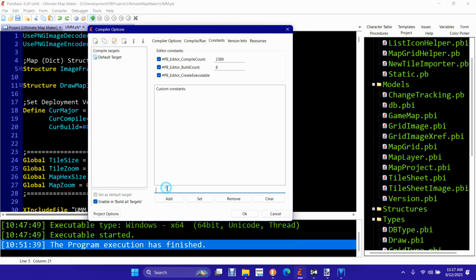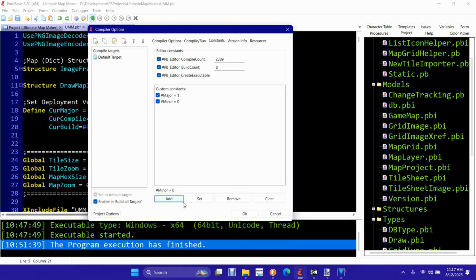You come down to the little space bar here and type in #major equals 1, and then hit add, and then modify it and say #minor equals 1, or maybe you want to start it off at 0. We'll go with 0. And you can add that.